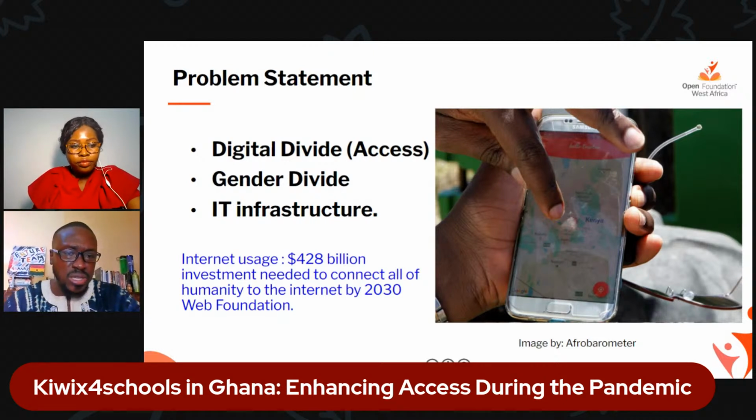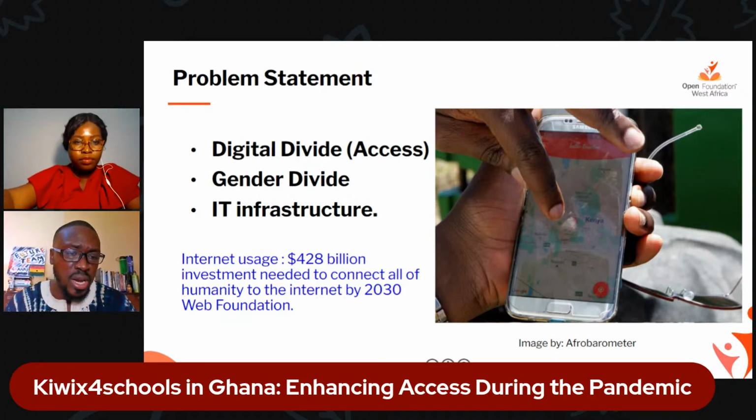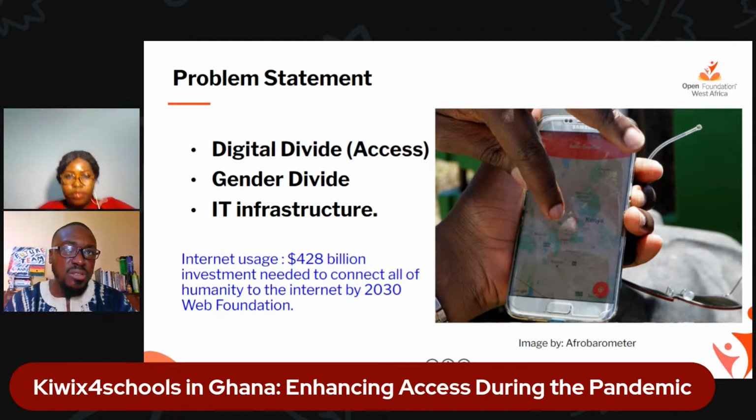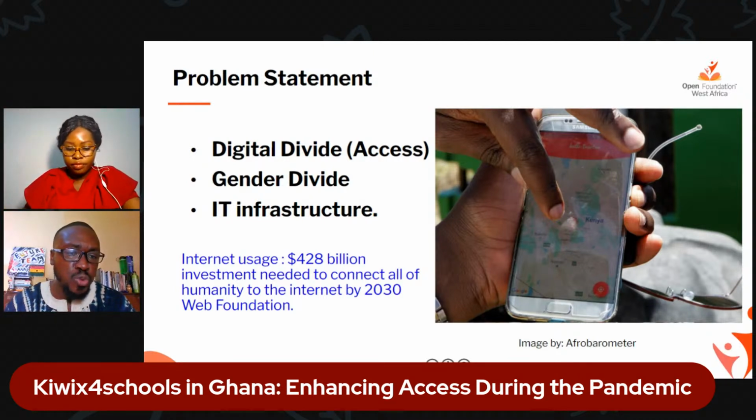Then another layer talks about the gender divide, where a lot of males have access to internet, IT, and smartphones as compared to their female counterparts. So you realize that there is that gender divide, particularly when you look at the IT ecosystem. That is also one problem that we identified. And then lastly, we realized inadequate IT infrastructure, that there is not enough infrastructure to accommodate this whole IT, when it comes to smart devices and laptops. Even old computers are obsolete, or we can't find them here. So that is posing a problem.